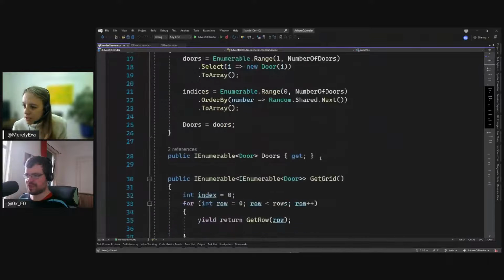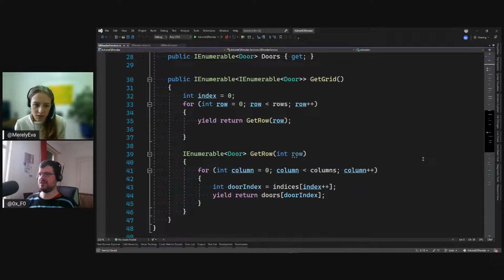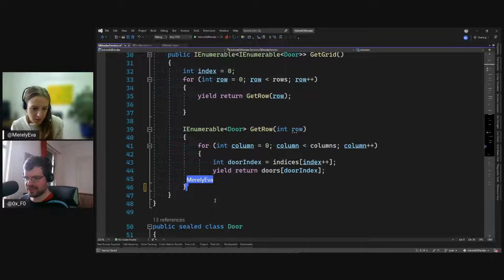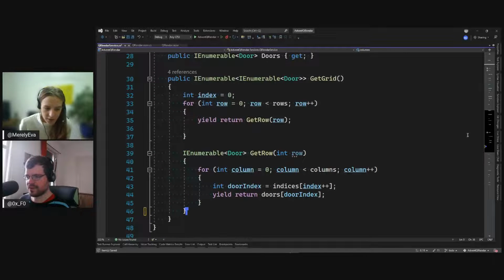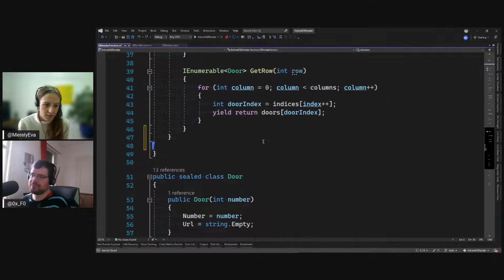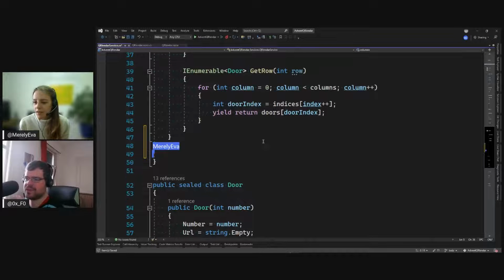I guess let's add it to the very bottom of the type. So yeah, sorry, this is still the GetGrid method. So it needs to start at the line after 47. Yes, after line 47. This is when the GetGrid is closing. Yes. Fabulous.